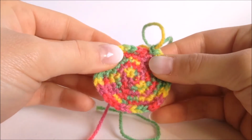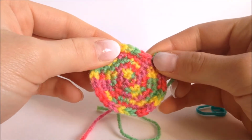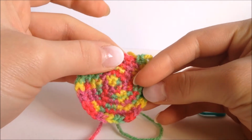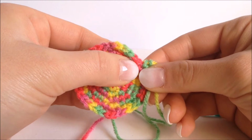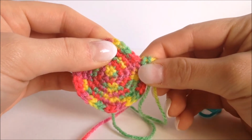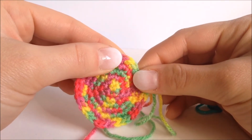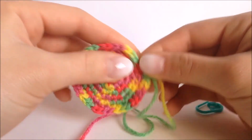So in the next row we are also going to increase. So just as before, we add 1 more single crochet in the first section. So we are going to make 1, 2, 3, 4, 5 single crochets in the first 5 stitches, and then 2 single crochets in the 6th stitch, and repeat.